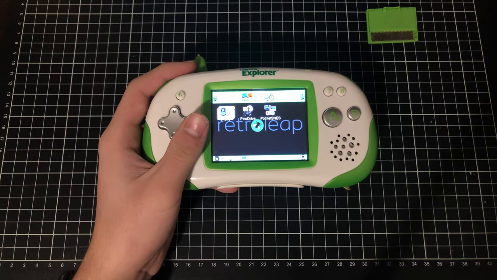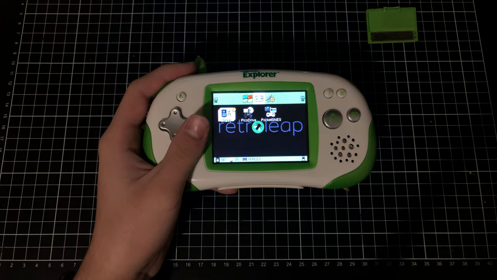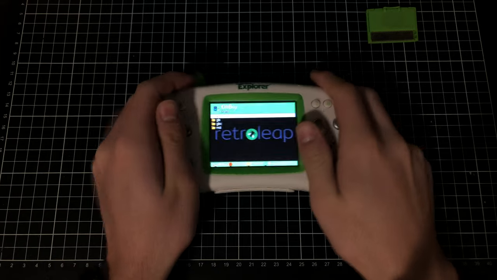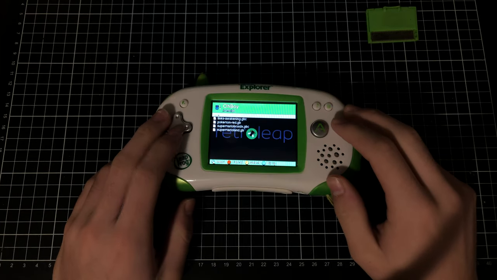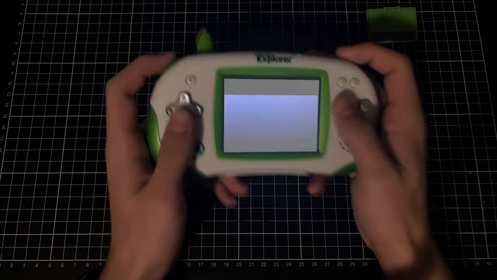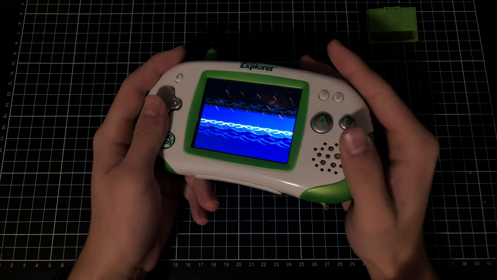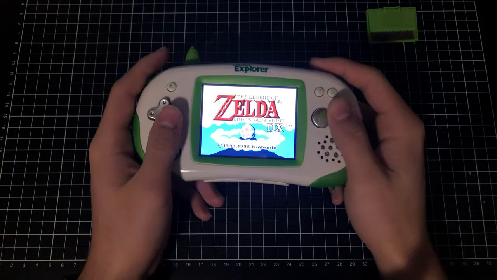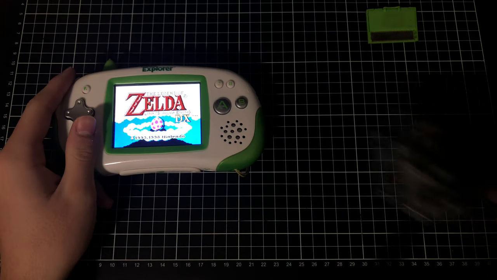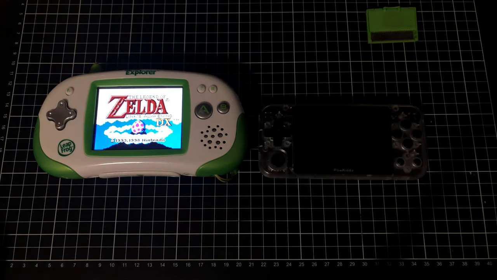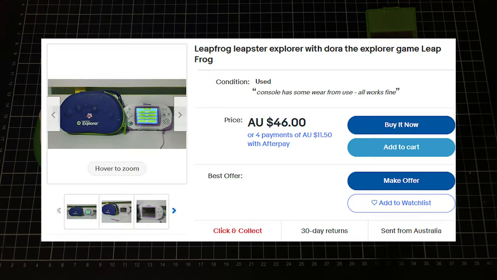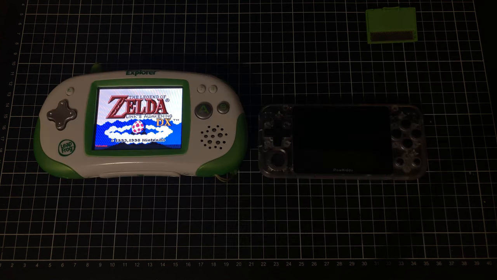And that's how I turned my Leapster Explorer into a retro handheld. Would I suggest that you do this? Absolutely not. It's a fun weekend project, and it gives you some experience with Linux, but that's about all it's good for. Transferring ROMs is an unintuitive experience at best, and the game library is severely limited compared to something like the PowerKitty V90 or the MiU Mini. Plus, if you were going to buy one of these specifically for emulation, good luck. At least on Australian eBay, I could only find one listing, and with shipping, it was about the same price as either one of the handhelds I just mentioned.